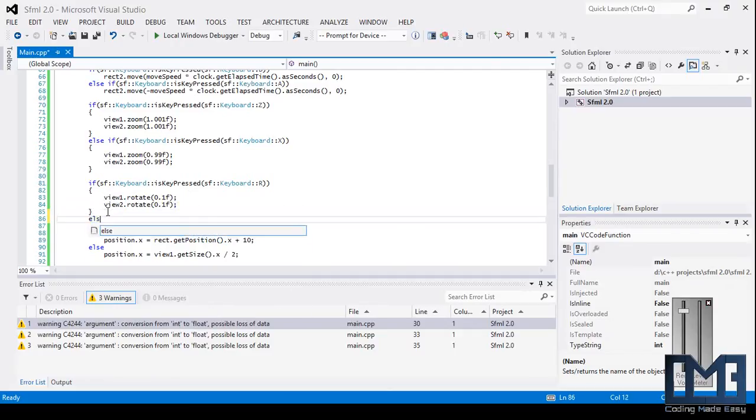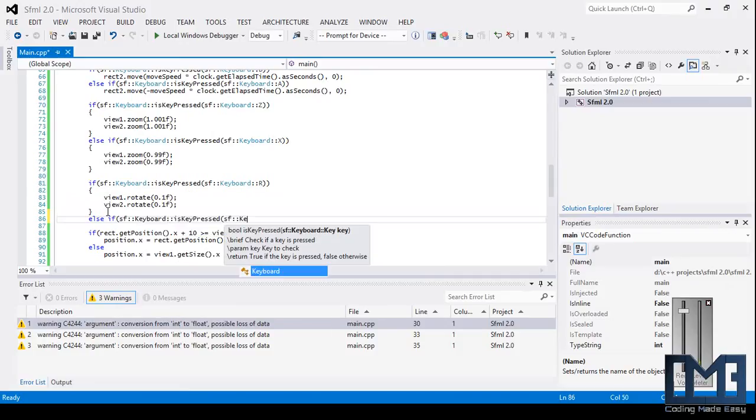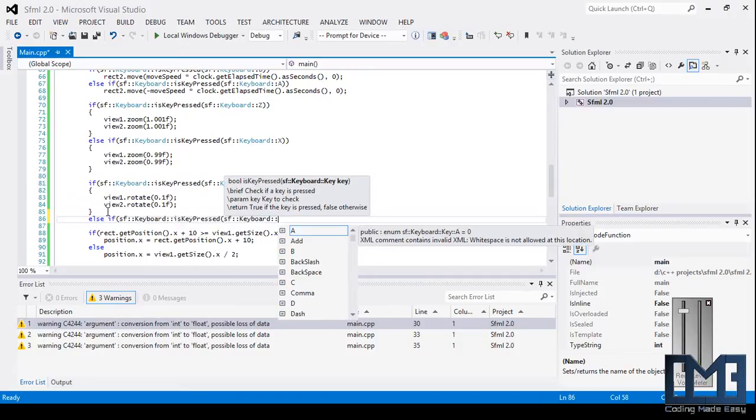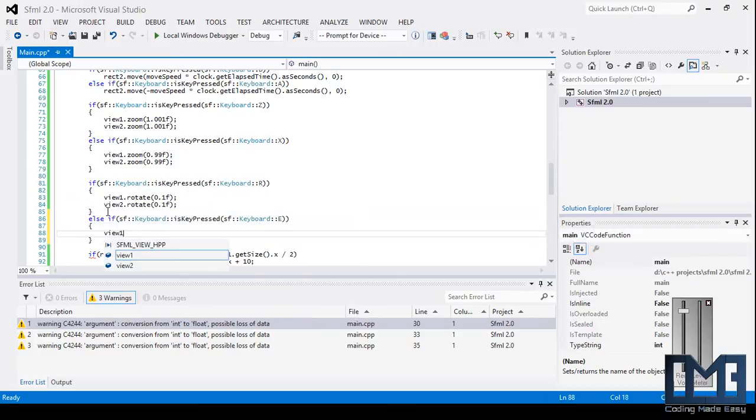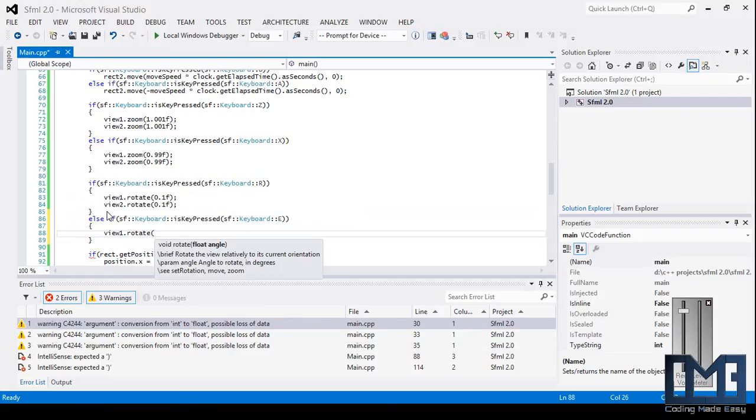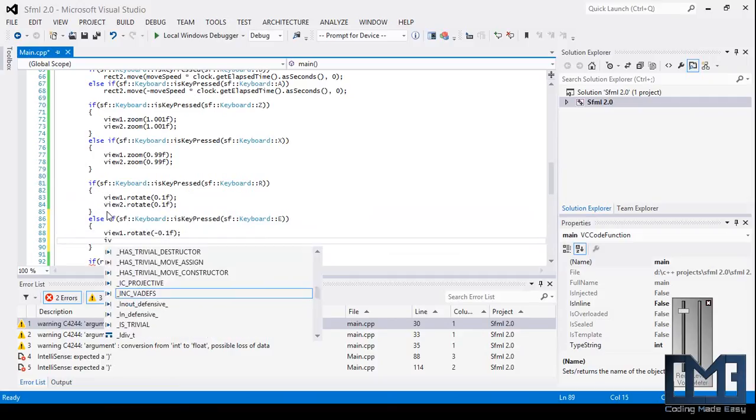Okay, and we're going to add an else if, and we're going to say keyboard is key pressed, SF keyboard, let's just put E. And we'll say view one rotate, and we'll do by negative 0.1, and same for the second view.